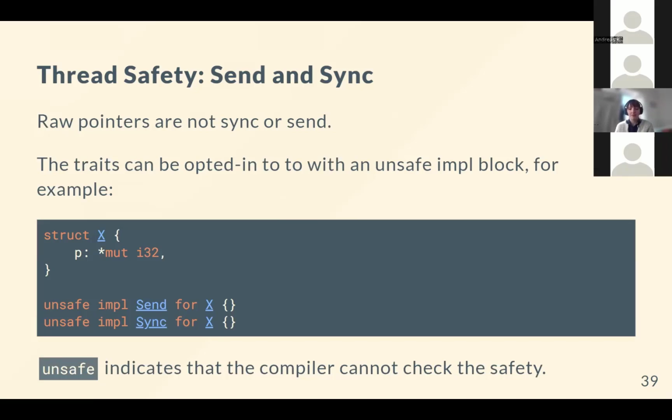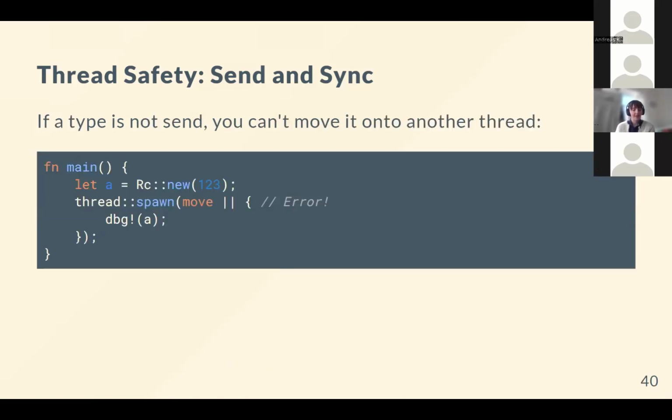For that reason, raw pointers aren't sync or send, but types that wrap a raw pointer will make sure that the behavior is consistent through things like having rules about how many mutable borrows you can have, having checks on things like that, which means they can then say, okay, I'm satisfied that this is send or this is sync. And the unsafe keyword is indicating that the compiler hasn't checked that, the developers checked it. And if a type's not send, then you can't move it into another thread. So, for example, we said that RefCell's not send, so this will throw an error.